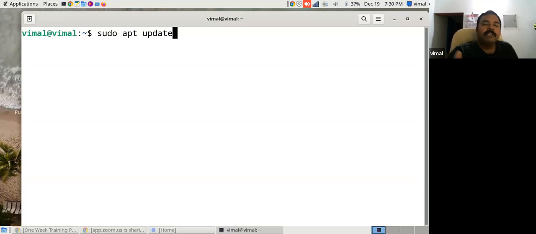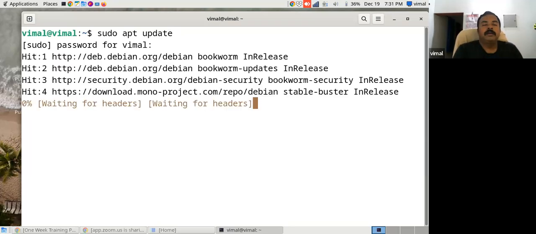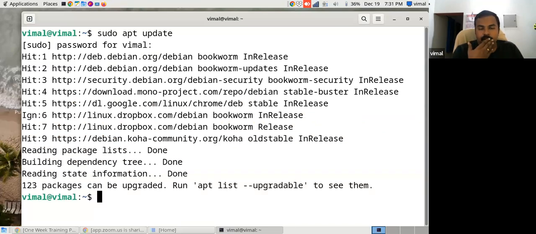Update means it will check what new updates of the packages are available in the software repository. I am going to apply it. It asks for the password, the one I created at the time of installation of this Linux-based operating system. I am going to type the password. Nothing will display there. In Windows, if you type a password, stars will come. Here, nothing will come. Just type it. See, this is the software repository address. These are server machines, and these packages are available on them. That's the address of the server machines. This server is located in the US.